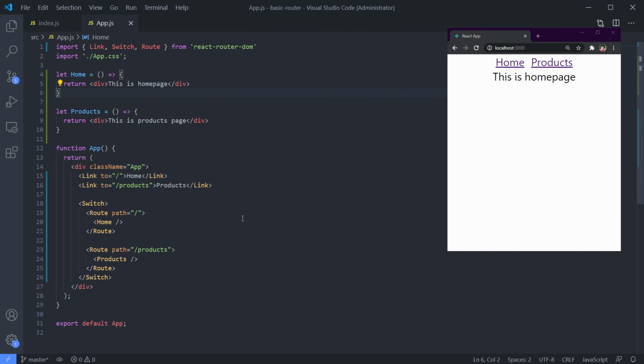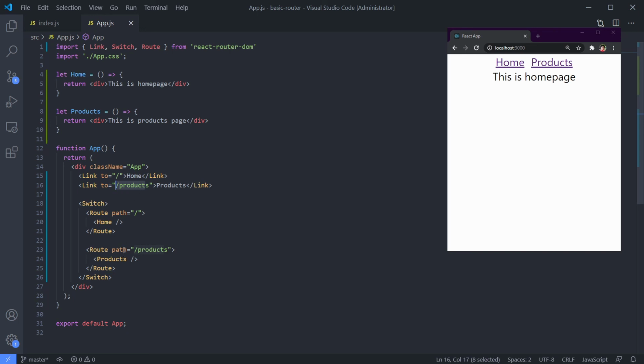If we run it and navigate to the products page, we find out that the navigation is not working the way we wanted. So, what is the reason? The switch works by only displaying one component, and /products starts with a slash, which means the root path of the website.